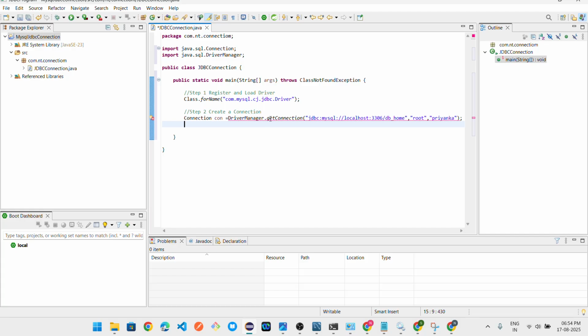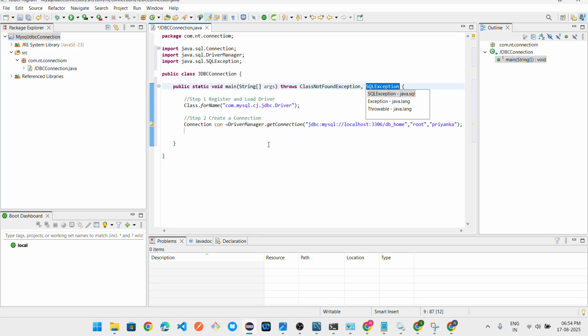After that, DriverManager is showing one error. So we have to throw this error in the main method so our program is not stopped. So we are throwing this SQLException. Here we are checking our URL, password and whether the driver loads successfully or not.